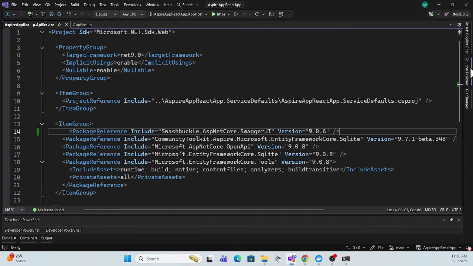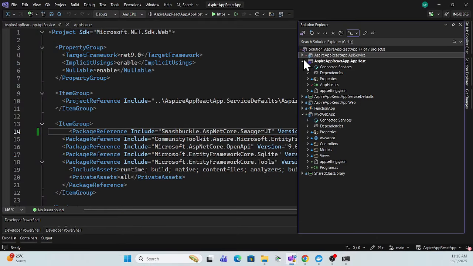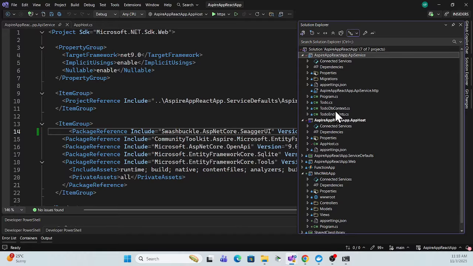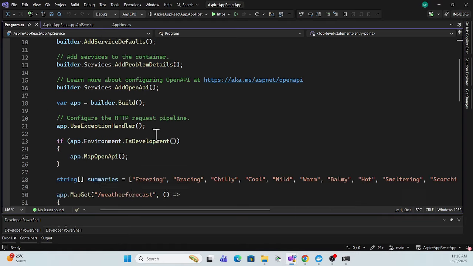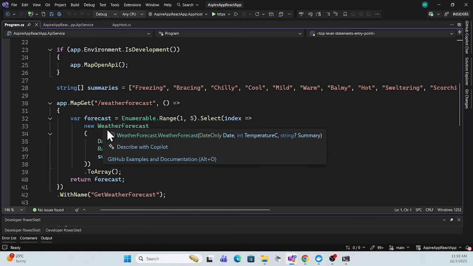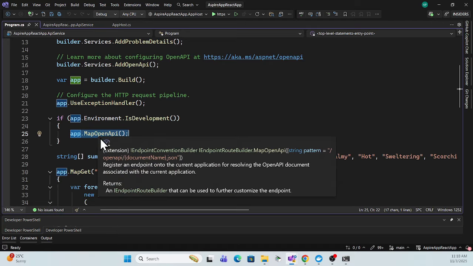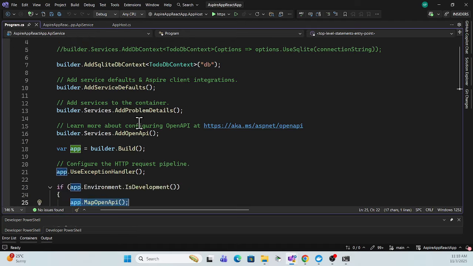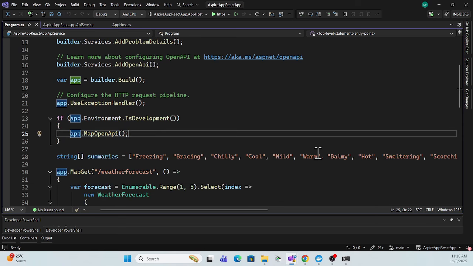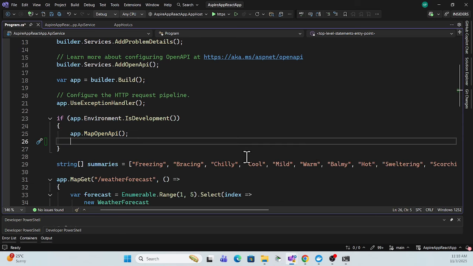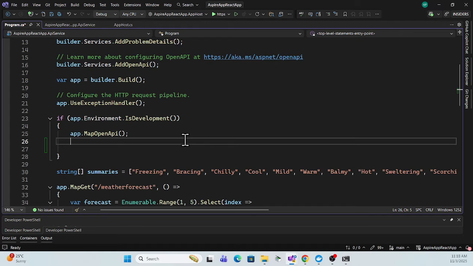Once you're done, go to your project and open the program.cs file, to the environment section. Now see, it already integrates OpenAPI, but this OpenAPI only gives the JSON path, the JSON file. That JSON file is what we have to show in Swagger. So we have to add just one line of code over here, because we'll be using the Swagger UI extension.